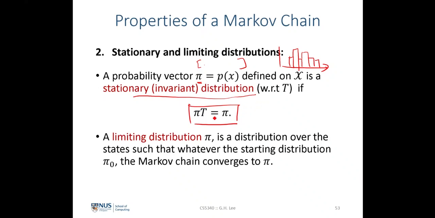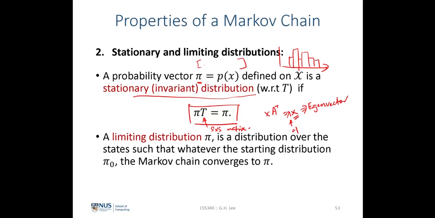And what's interesting here is that we can see that since T here is an S by S matrix, this particular equation here should remind you of the equation x A transpose equals x over here, where it's actually the eigenvalue or eigenvector equation in linear algebra. So this means that x over here is actually our eigenvector that corresponds to the eigenvalue lambda over here equal to 1.